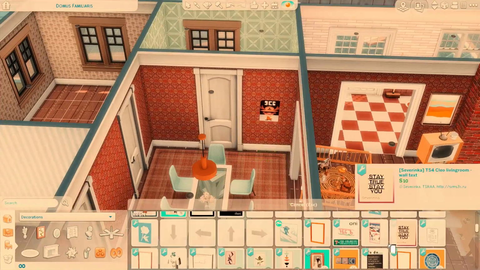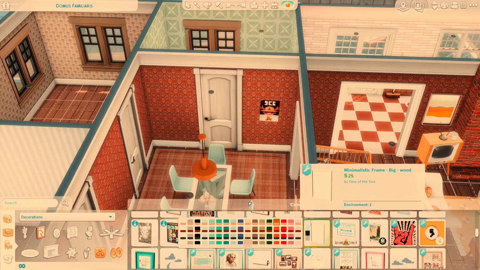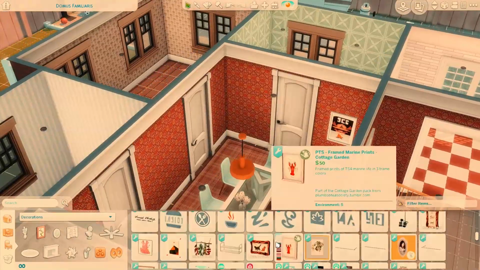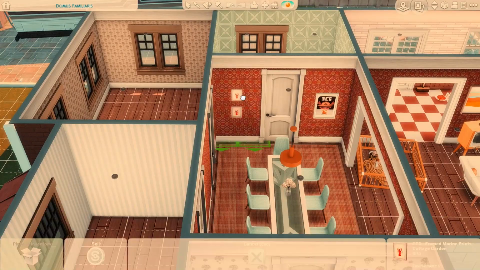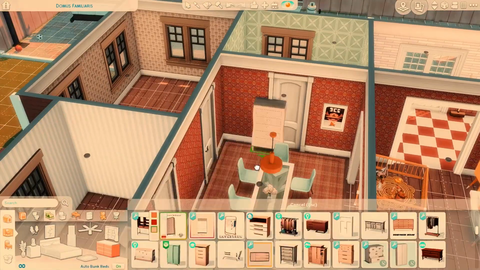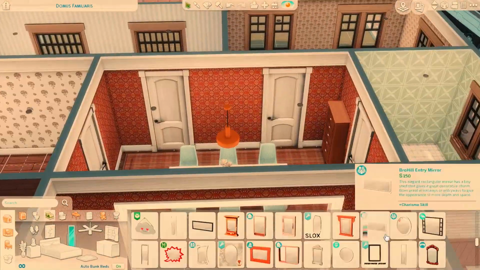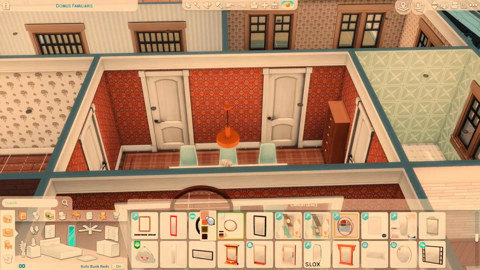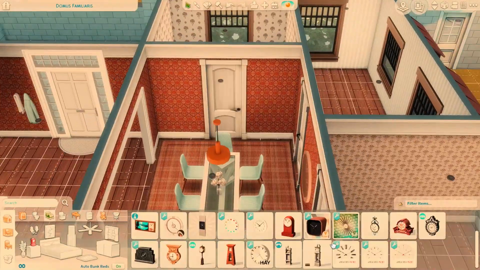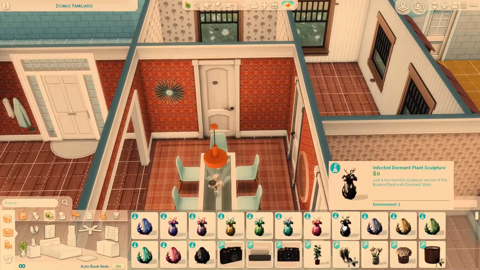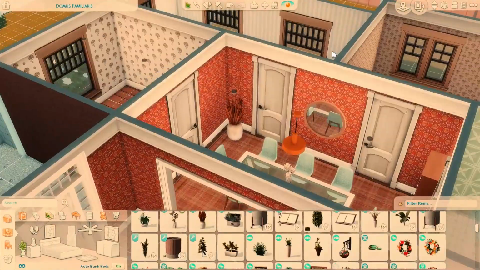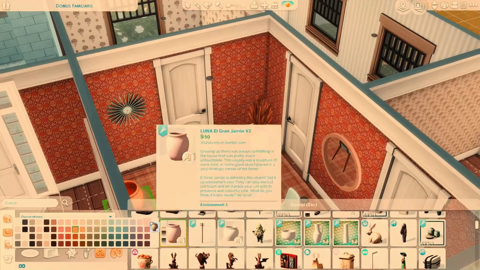I'm gonna put on, let's see, this is just a little thing I hung on the wall that's a little forest fire notice. I thought that was cute. Oh, just gonna put that dresser there and then a mirror back here. I love this circle mirror. I love circle mirrors. I don't know why. Mirrors are just better when they're circles. A little clock on the wall and then a little plant in the corner, just because I wanted to fill up every corner so we didn't have a lot of negative space.